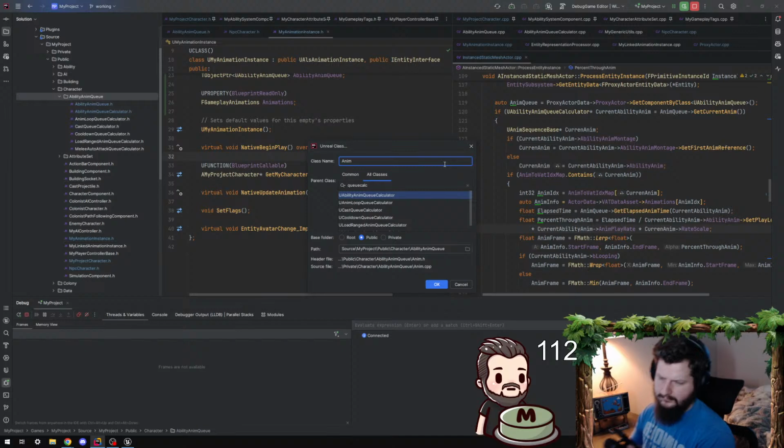This Q calculator should be called something like anim... It's like moving exclusive is what the base functionality of this is. I want to cancel this if there's movement.